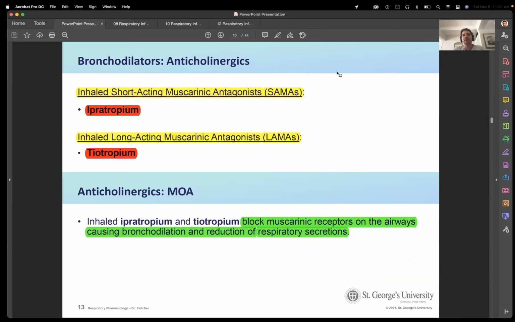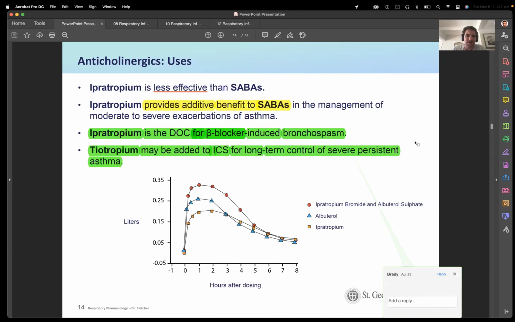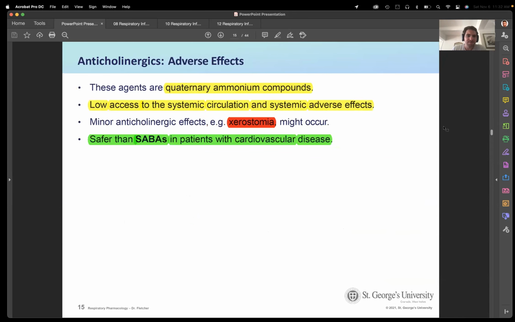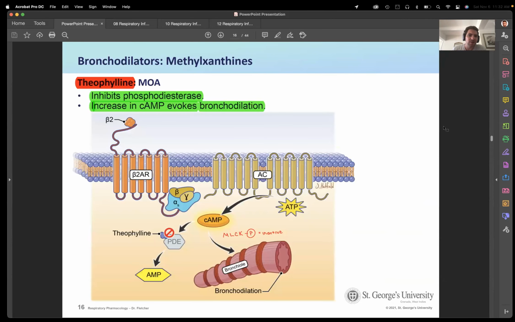Anticholinergics, anything cholinergic is going to compress or constrict. So anticholinergics will help to dilate. So ipratropium as well can be used if somebody has some sort of not extensive, but exaggerated response to some sort of beta 2 agonist, you could do ipratropium. I'm sure there's a couple of asthmatics in here that could teach this a lot better than me. But I'll do my best. Yeah, adverse effects are always going to be important as well.